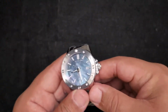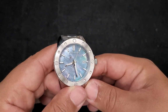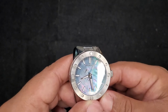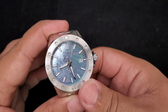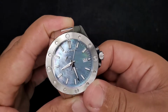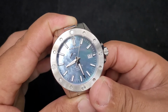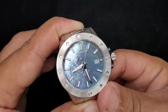In the past, Aragon have been known for putting out watches on the larger side. However, recently they have been putting out smaller watches like the Matador. Ole! Did you guys hear that? Anyway, one thing Aragon has been excelling at lately is designing really unique looking timepieces while incorporating movement variations that you don't typically see used. One such variant is the NH37. It's essentially an NH35 with a twist. More on that in just a bit.